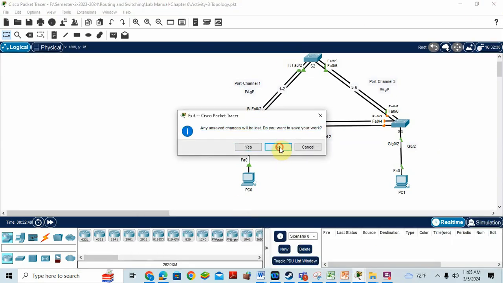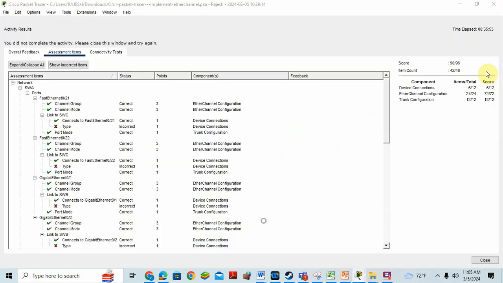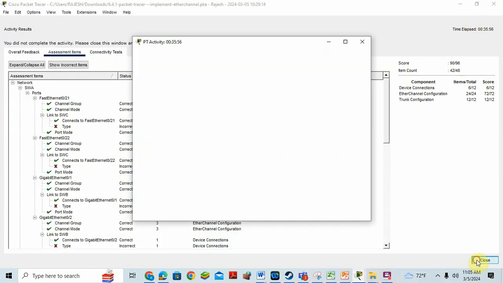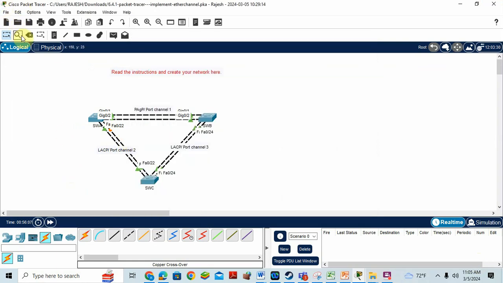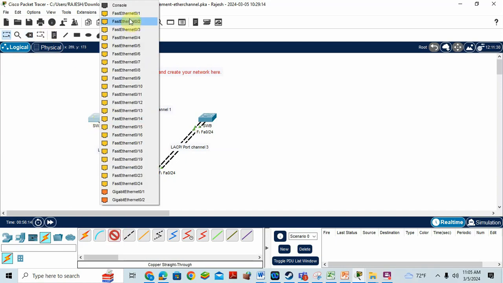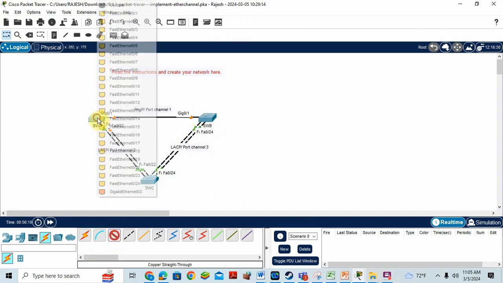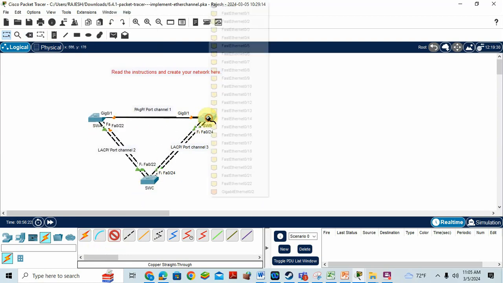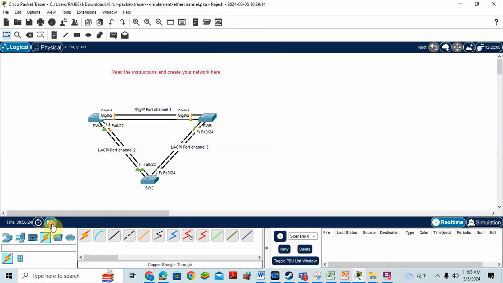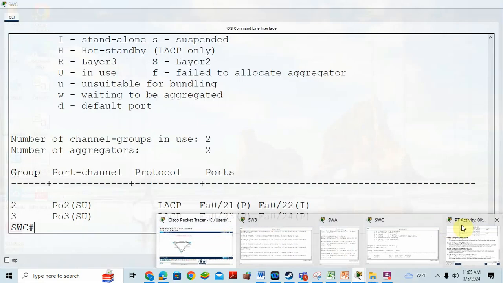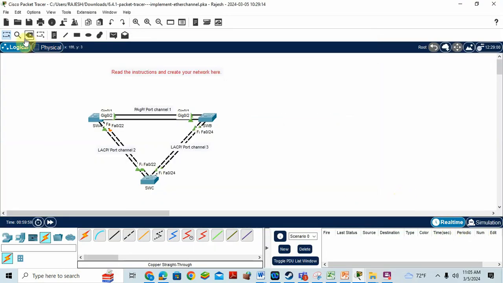This is different. Go with our activity. This one I have to close, then I will come back here. I will remove these and put the straight through, and let's see. This one I'll put G0/1, and G0/2. Done. Now any change here? How much did the percentage increase? 95. I think that's the only reason. So instead of crossover, just go for the straight through.